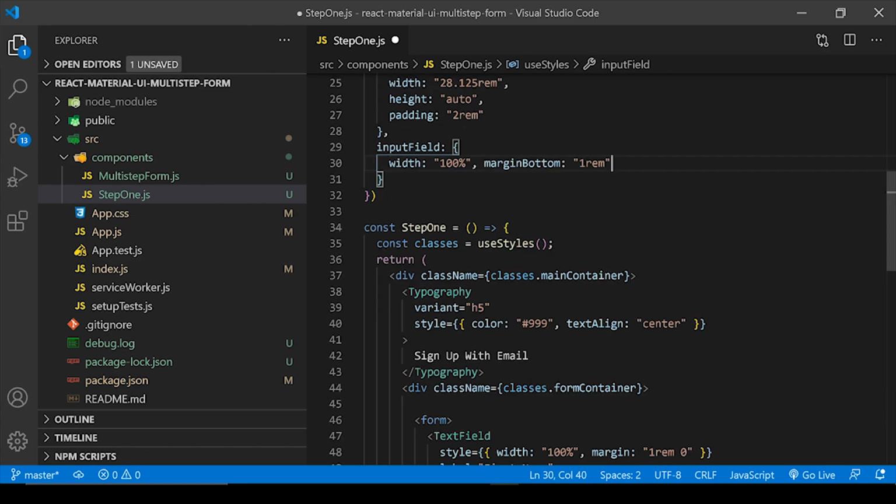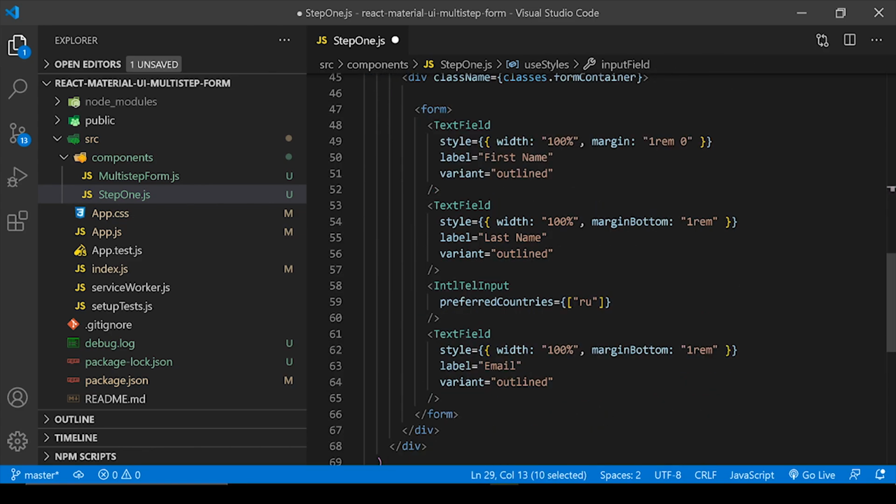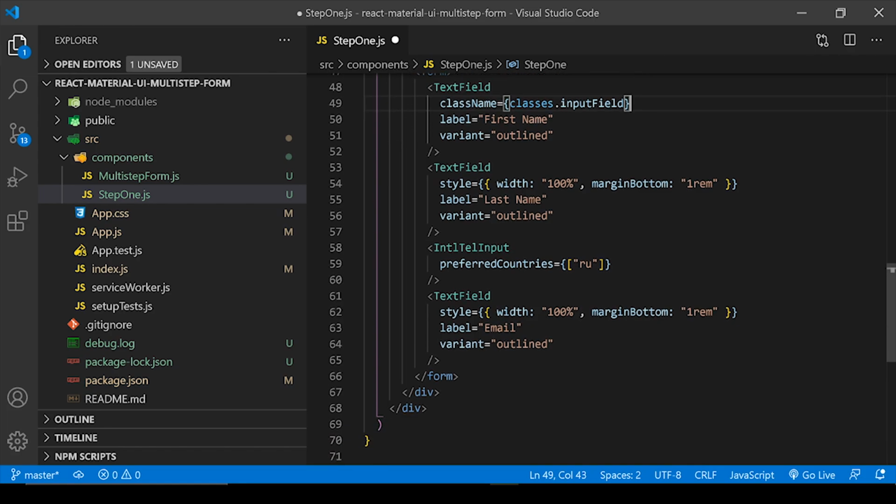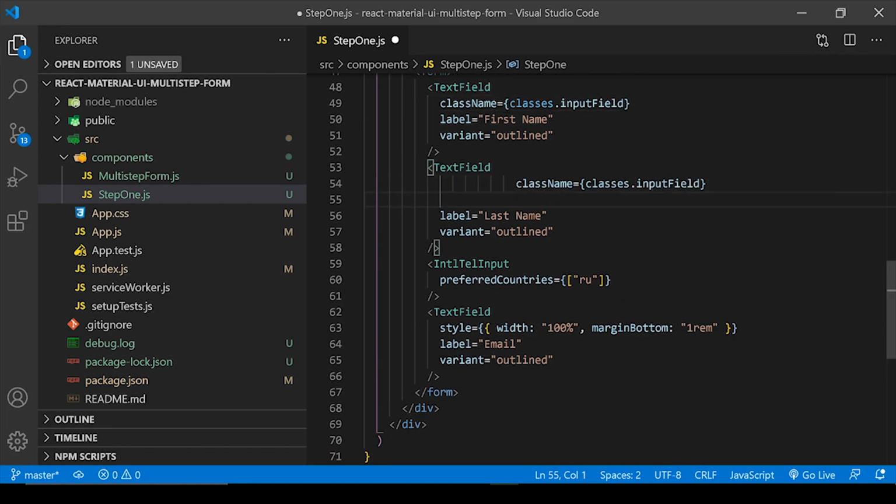Let's paste right here. I'm gonna copy the class name, and I'm gonna delete this, and className classes dot input field. That looks more professional. Okay, gonna add right here and right here. Let me save. Let's see.